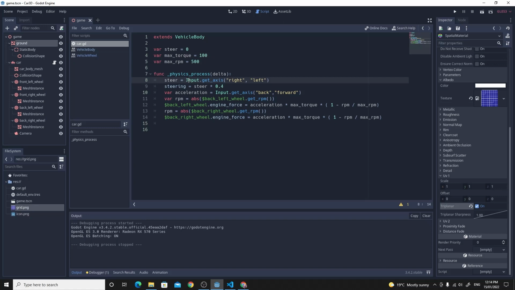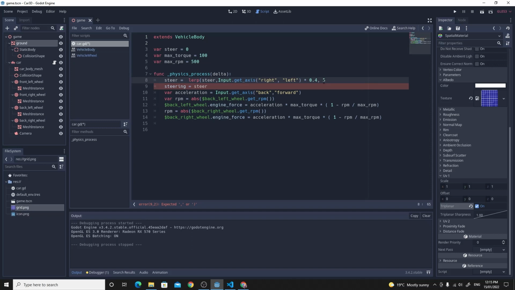That's pretty easy. We just want to lerp rather than directly move it straight to the value. So all we'll do is we'll just do lerp, and we'll say that we're going to go from the current steer value, which is why we stored the steer value up the top, to the input value that we would like, and we'll do the calculation here rather than down there, so we're basically taking it out from there, and then we'll say how quickly we'd like to do this.